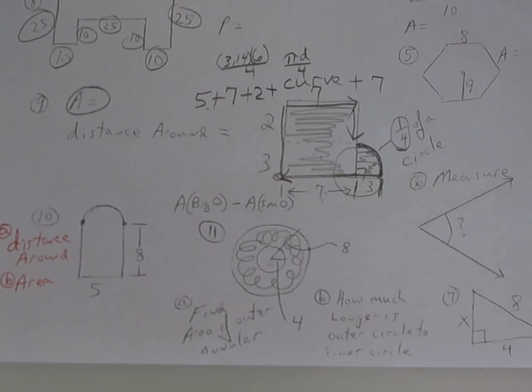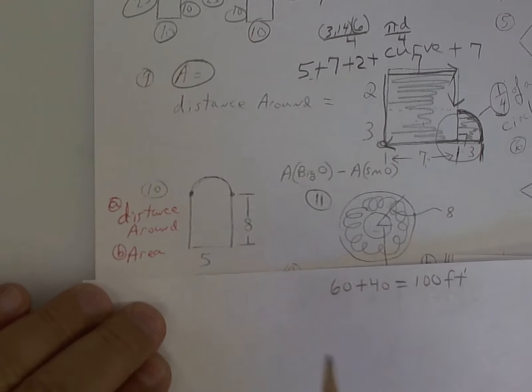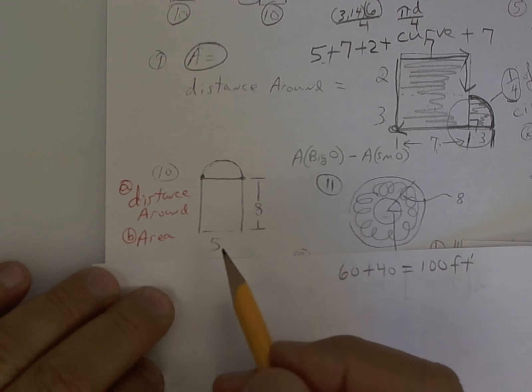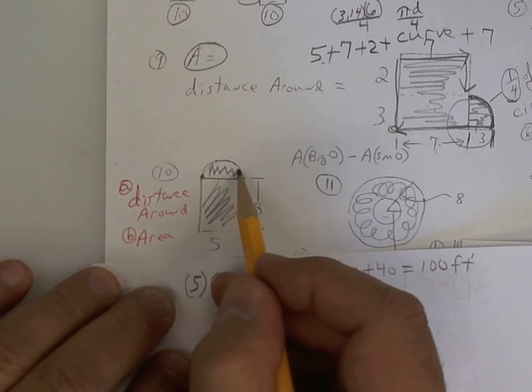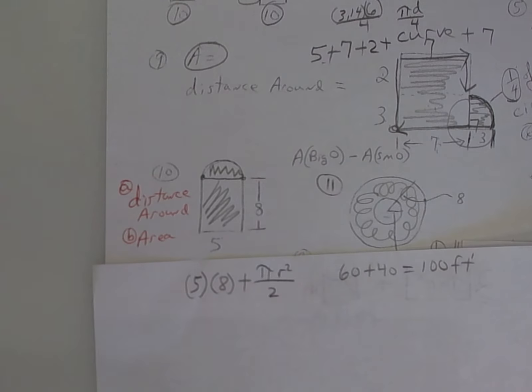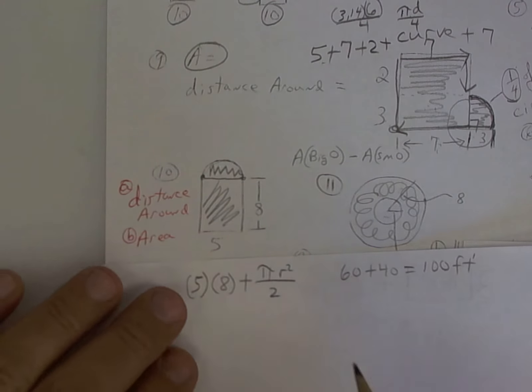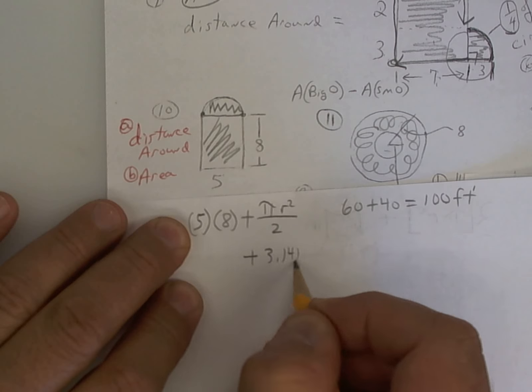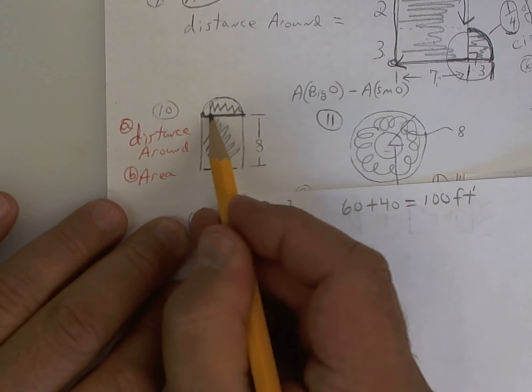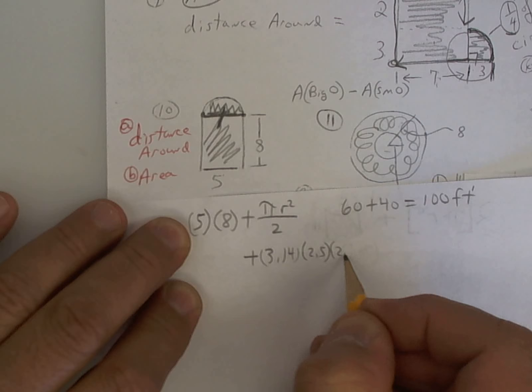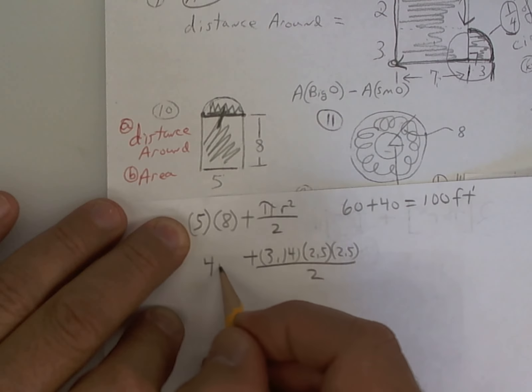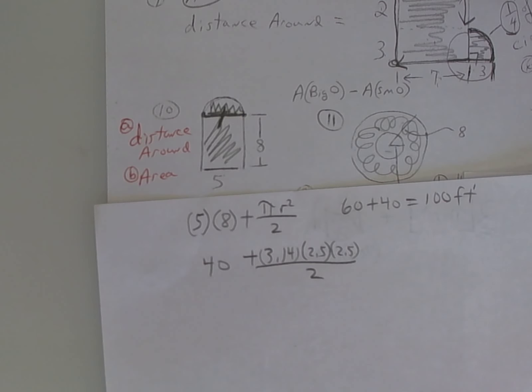All right. If you understood it, like I said, it's going to be on video. The bullet problem is on there as well, so watch carefully. I'm going to do area first. Area is going to be five times eight, plus half a circle. The whole circle is pi radius squared, but you only want half of it. You know what pi is. Now, look, the radius is not five. Five is the diameter. So, you want half of that. So, it's going to be 2.5 times 2.5 divided by two, plus 40. Any questions on the concept of what I said?